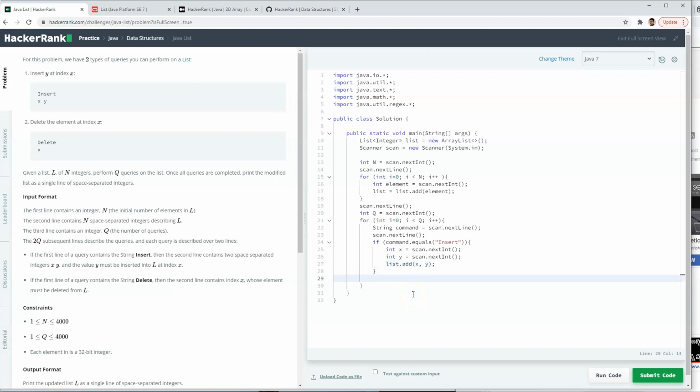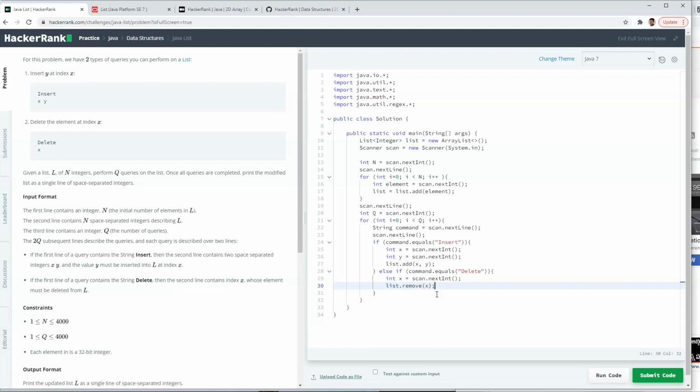So this is how you insert. Then you have the other command, else if command.equals delete. In this delete, we will have only one value, which we'll read here. What we have to do is list.remove, whatever value we pass in.